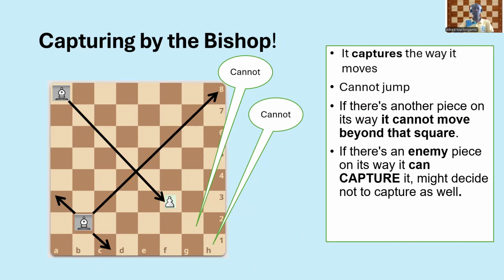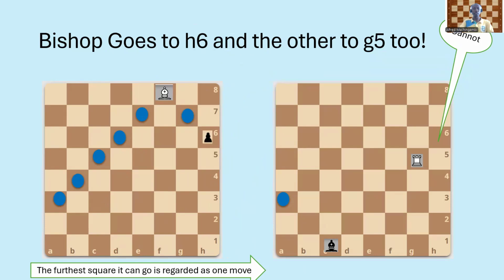So I'm going to give you a scenario where it can also capture. In this case, H6 and G5. Please take note of those squares. In this case, where I've placed the circles, that's where the bishop can go to. In the event it does not want to go further, it can just remain within where those circles are. In other words, it can wait on E7, it can also wait on D7, and so on, where I am just pointing so that you'll be able to see what exactly I'm talking about.